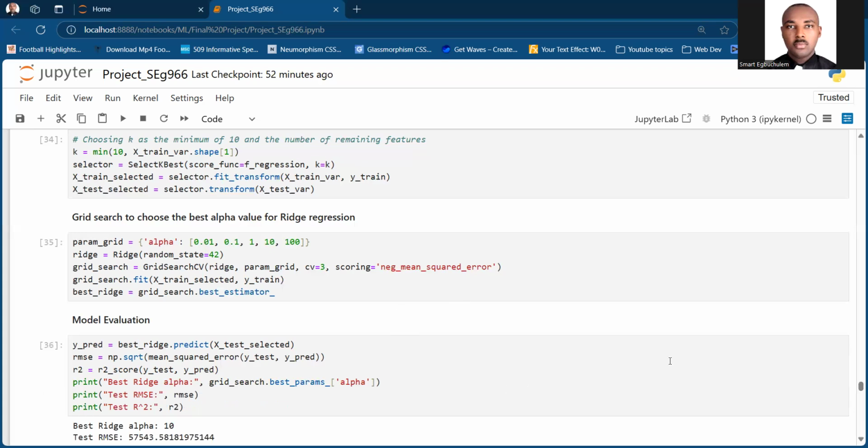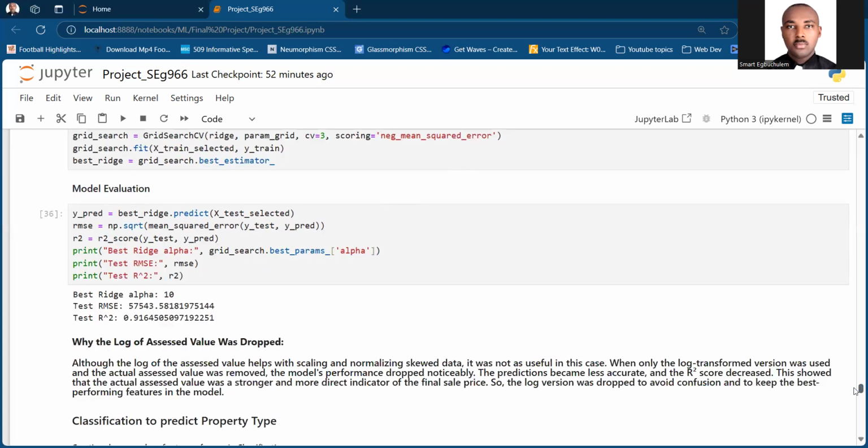It gave the RMSE value of 57,543 as the deviation. So that means the houses, which ranged from less than 100,000 to more than a million, when the prediction was made, it went off by $57,000, which is not too much considering that many of the houses were above 1 million.